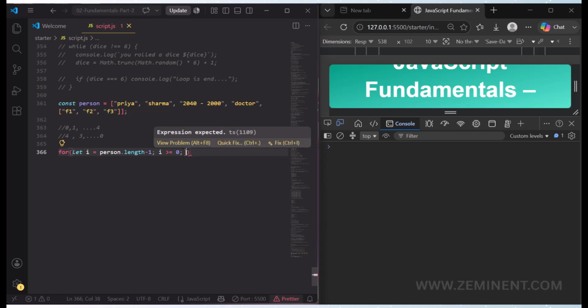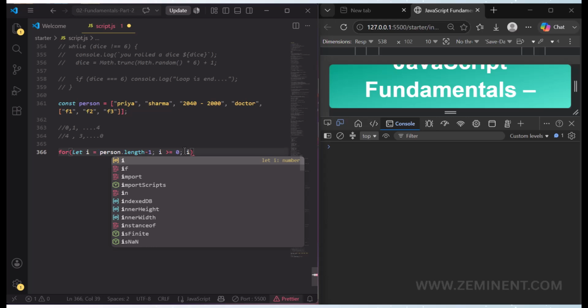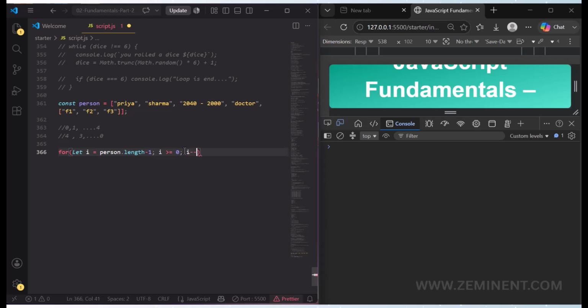Why are we using minus minus? In the last lecture we used plus plus because we were increasing the value, that is 0 1 and so on to 4, but here we are decreasing the value, 4 3 and so on to 0. So for that reason we are writing the decrement, that is I minus minus.